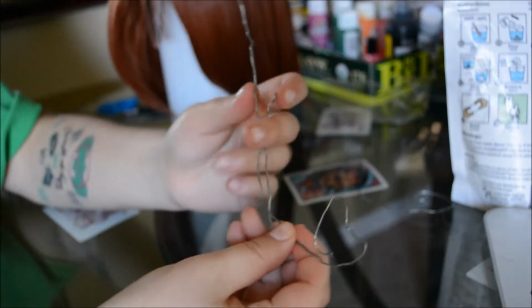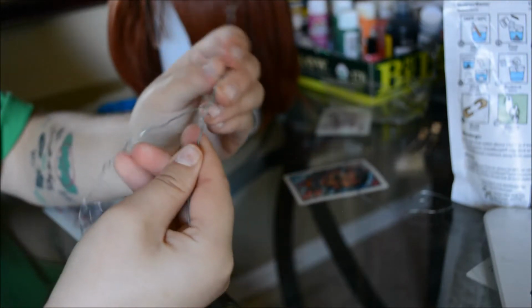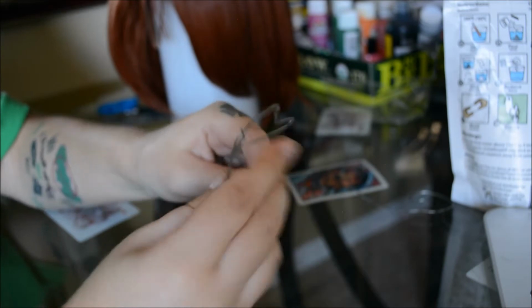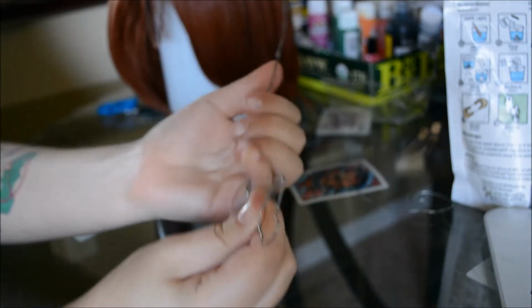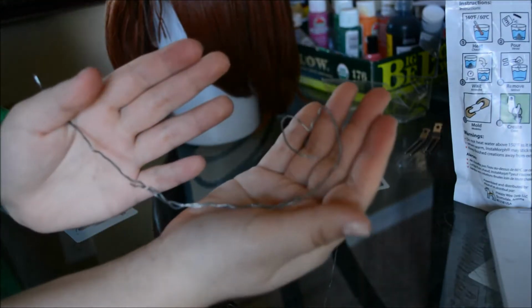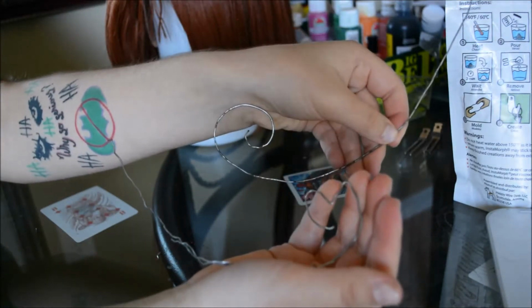Now I'm just going to attach this to another wire because this wire isn't long enough and I don't have money to go out and buy more wire. So I'm just going to take this short piece and wrap it around this wire. Then you just want to shape it into the shape of a curl. So there we have our base for our heart curl and we have our normal curl.